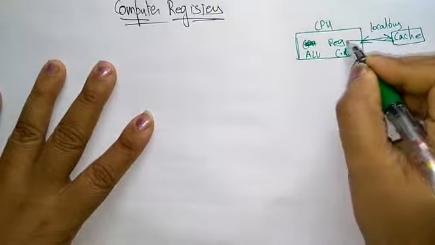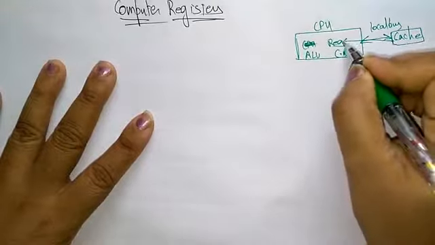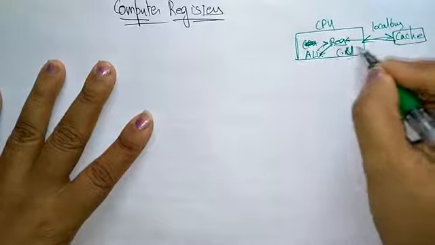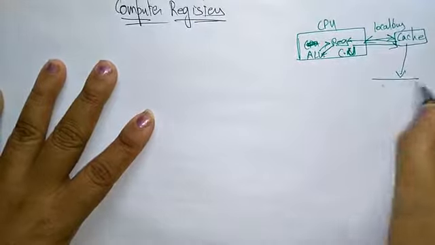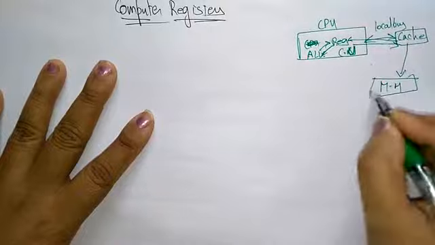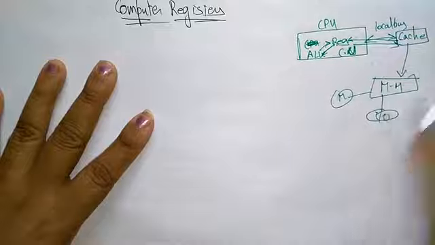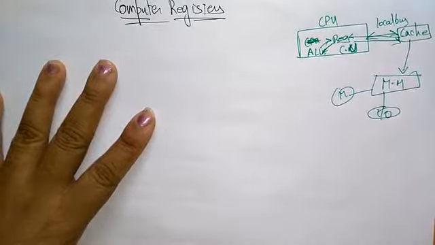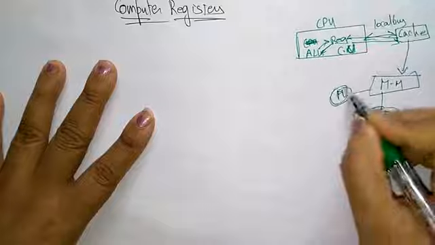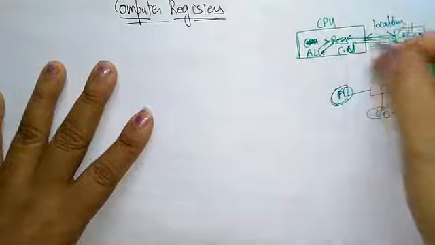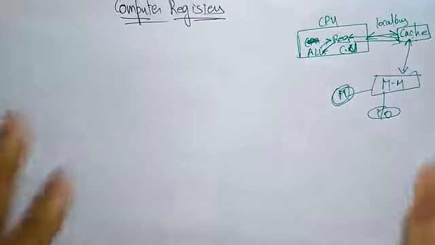The cache is used to store the data. That data is first sent to the register, which sends it for the operation and performs it. Again the data is sent to the register, from registers to cache and cache to main memory, and from there to memories or input output devices. This is how the flow continues. Data from memory or input output goes to main memory, to cache, cache to registers, and registers send it to the ALU, which performs the operation. Again it comes back. So this is about the operation.